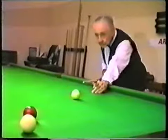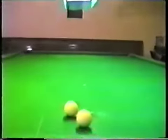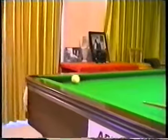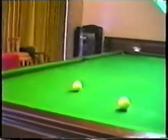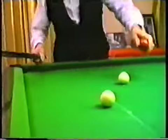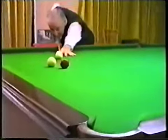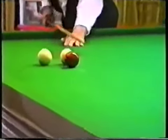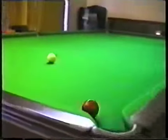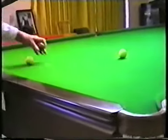Now you saw Bob potting the red there in the middle, gaining good position to continue his break at top of the table. We'll now pot the red, which is 3 points, and gain perfect position for another cannon. And this shot, Bob will play a soft cannon, driving the red towards the pocket. So a soft stun shot there. Another good angle for a cannon.